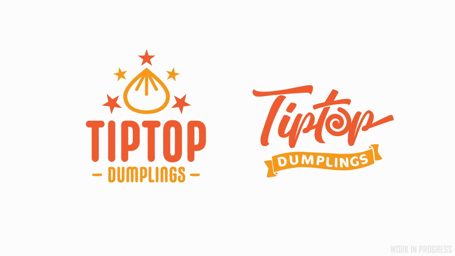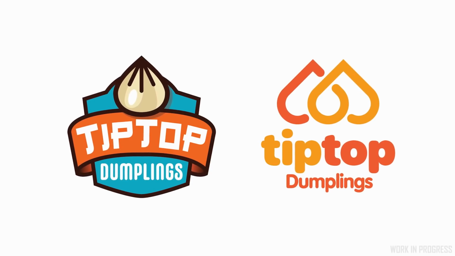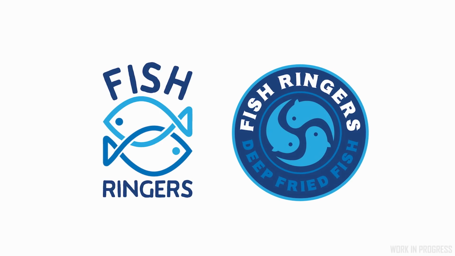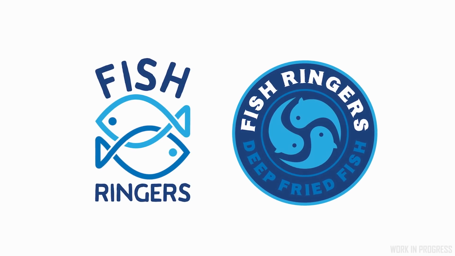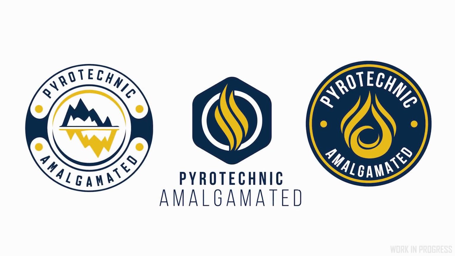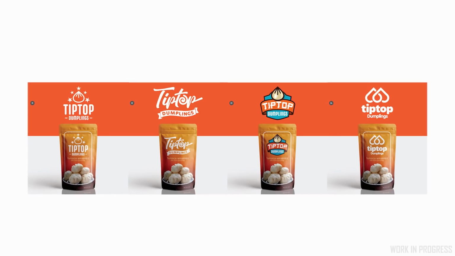Returning to the world of logos, several new brands were recently introduced for review by directors, including Tip Top, the bite-sized tapioca-wrapped dumplings from Terra Mills, Fish Ringers, the deep-fried fish ring that started life as a popular beach snack in a converted donut shop on the planet Cassell, and Pyrotechnic Amalgamated, the now defunct mining company responsible for the original discovery of the Pyro system and the abandonment of Ruin Station. As for which ones will make their way into the persistent universe, well, we'll all just have to wait and see.